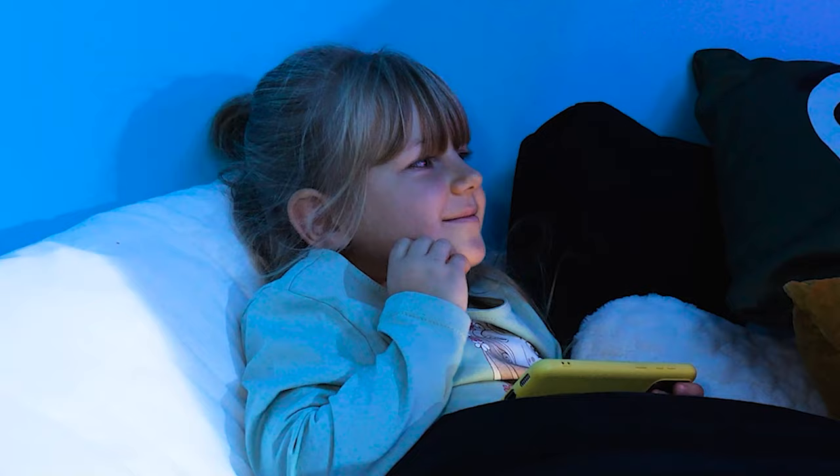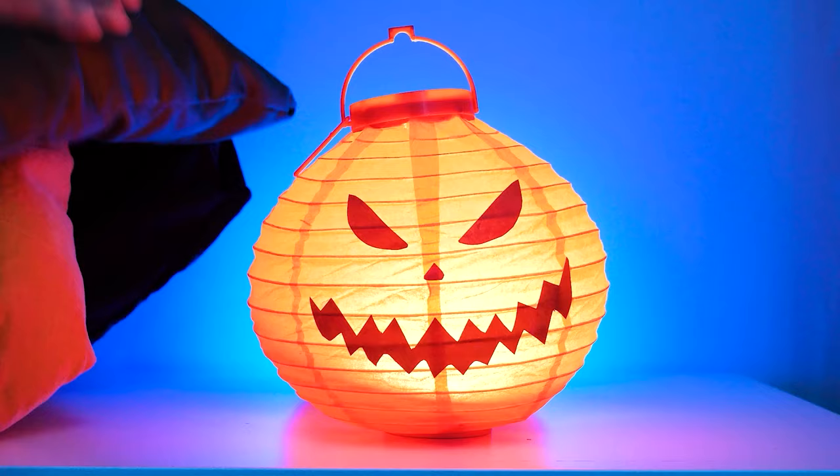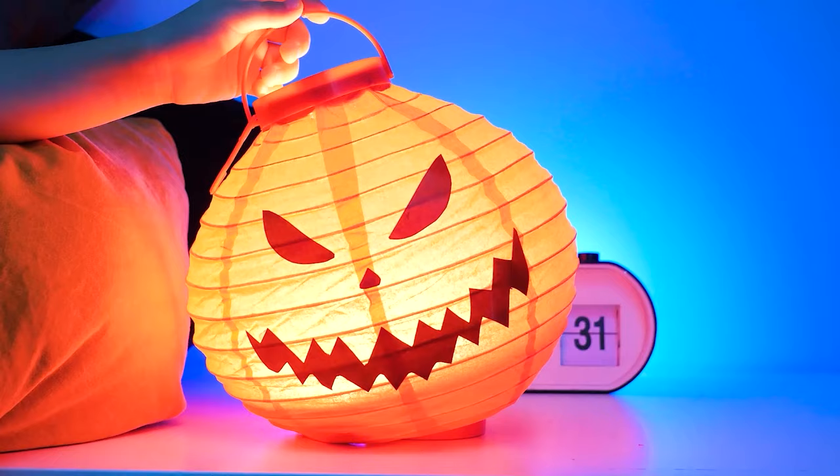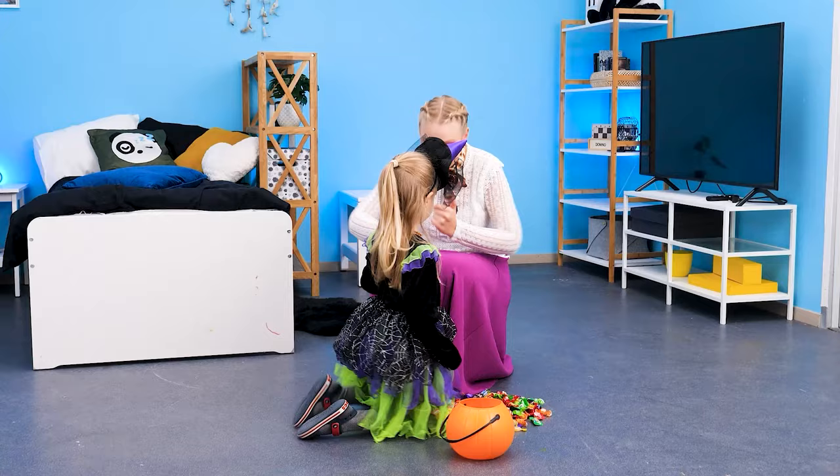A few minutes later… Boo! I'm back! No way! I have my Halloween lamp here! See? You can't win this! All thanks to the Halloween lamp! Good night! Sleep tight! It's raining candies! All these from trick-or-treating? Nuh-uh! Enough sweets for today! Come with me!